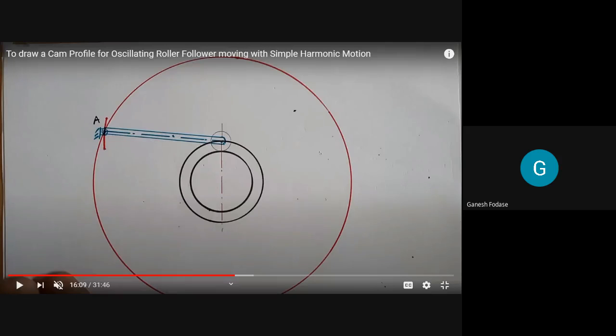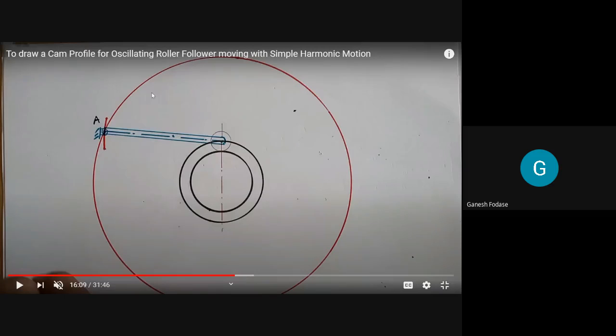See, in that case, two distances are given to you. One is 7.6, other is 8.4. Basically, that 8.4 is the distance between pivot center and cam axis. So this one is the pivot center, A point, and the cam axis is here, cam center. That is 8.4. So to draw this outside circle, that distance is required. What we do is take the distance between pivot center, A point, and cam center equal to 8.4. Draw a circle of radius 8.4 with cam center as center, which is the distance between pivot center and cam axis.